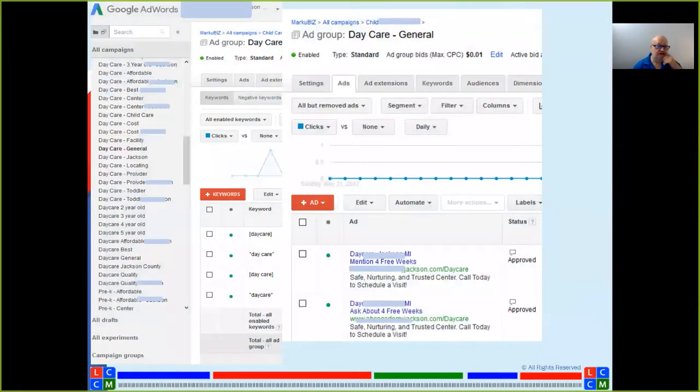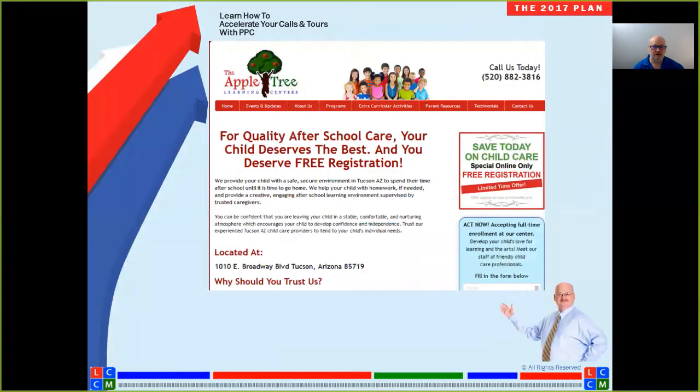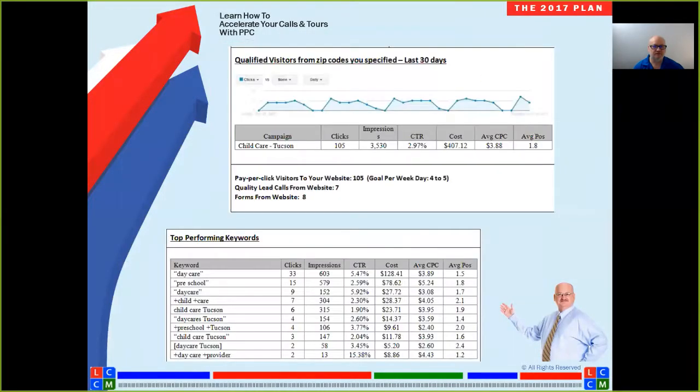So again, what I talked about, each one of these is an ad group. Every one of these ad groups has a variety of keywords inside of it, and then the ads line up with the ad group that we're trying to promote. You've got a great landing page, and then you're tracking your conversions. So again, here we're looking at Tucson in this particular case.